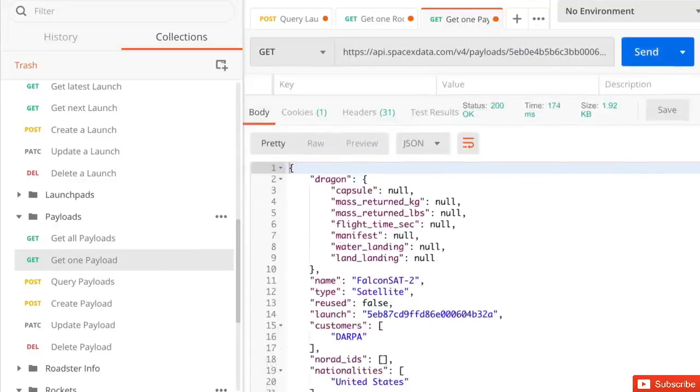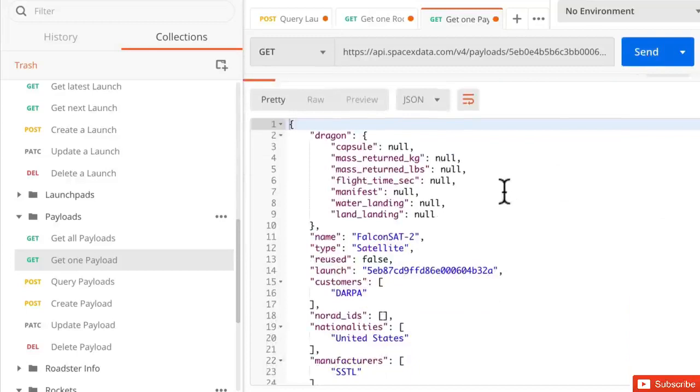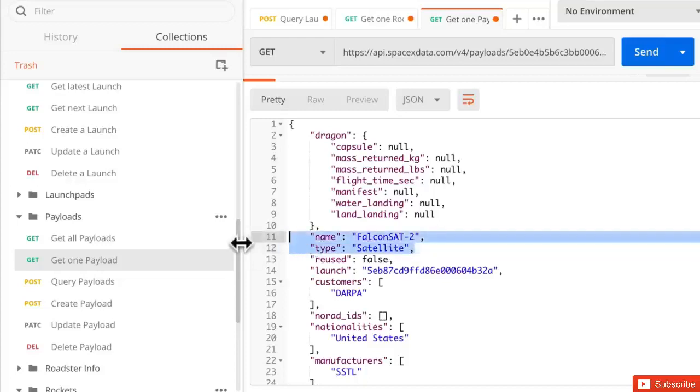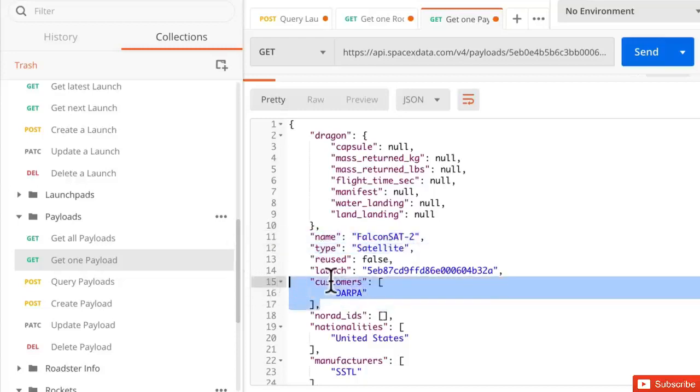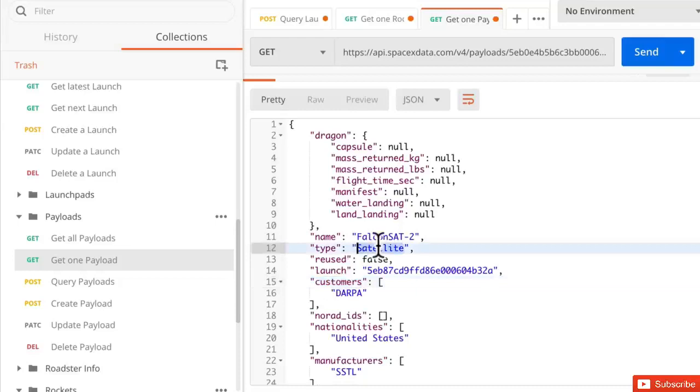We've got back this object, which includes the payload's name, that it was a satellite, and then this list of customers that were responsible for sending this specific satellite on the rocket, on the launch that we were just looking at. In this case, it was DARPA, this military agency from the United States.